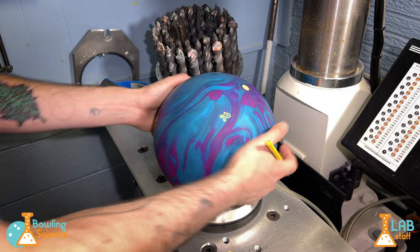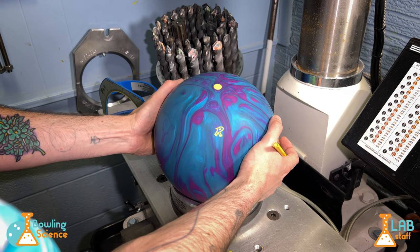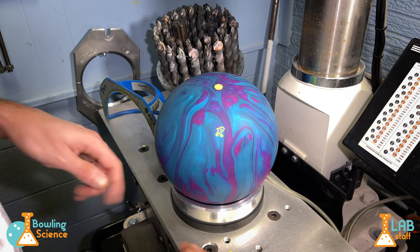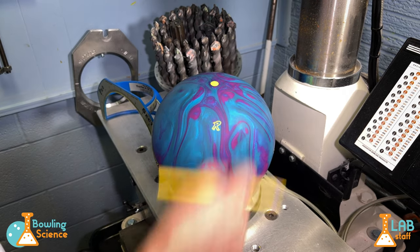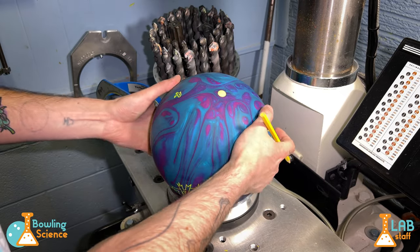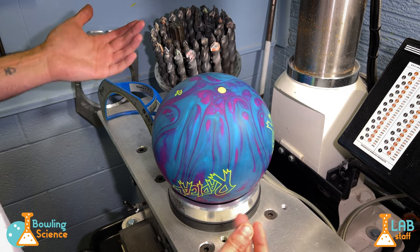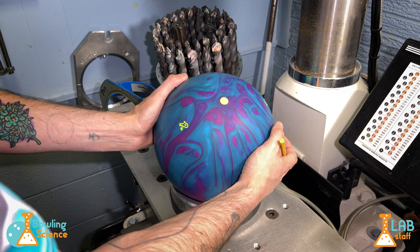So let's go ahead and start with the first step. The first step is to orient the ball properly based on your PAP. If your vertical coordinate is up for your PAP, you're going to leave the ball just like this, the CG directly below the pin. If your PAP is down like mine, we're going to turn it so that the CG is 90 degrees to that center line. And if your PAP is on the midline, or within a half inch of it, you can go with something like 45 degrees.